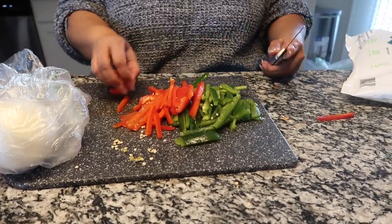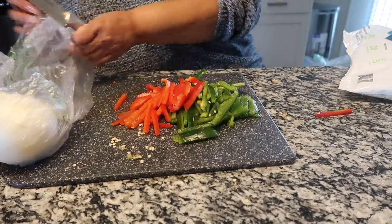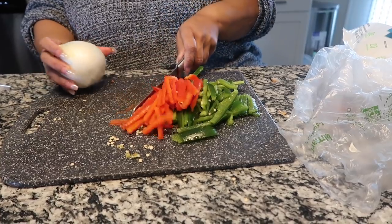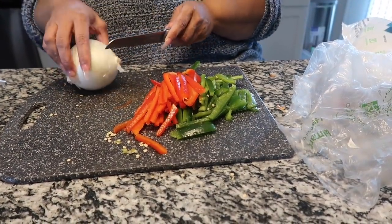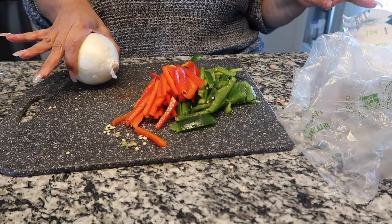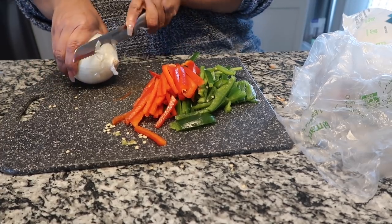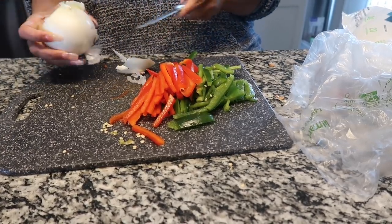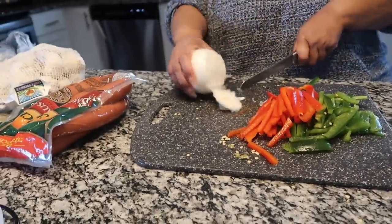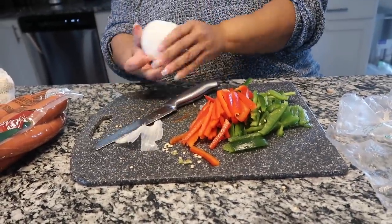The stir fry is all gonna be together with the onions. Well, let's just say the vegetables, what we have here. It's gonna be all together with the meat. And then the cauliflower rice is gonna be separate, because that's what I want really to kind of like go over it. But I want this kind of sauce to be kind of soaked in a chicken broth. Now, y'all be like, why is she using Eckrich sausage and some chicken broth? Well, I don't know any other sauce to use.